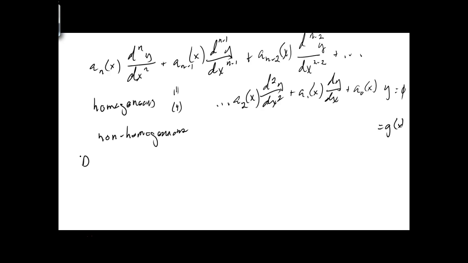Okay? And what the capital D stands for is this: D is d by dx. So in other words, the capital D is equivalent to d by dx. If you have a D, it's a d by dx. So it's just a shorthand of not having to write d by dx, you write capital D.